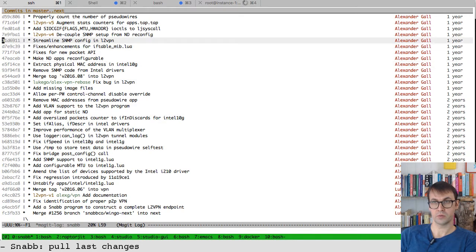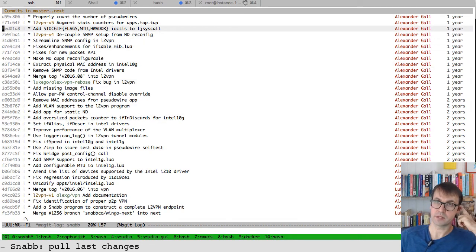The way that you normally develop an application with Snabb is you create a fork where you're going to do your work, and then you can do anything you want on that. Normally you would just add a subdirectory where your application sits, but if you need to make any changes in the core of Snabb, you can do that because you have a fork. You work downstream while you develop your application, and then once you reach a certain point of maturity and you want to share it more widely, you can upstream it.